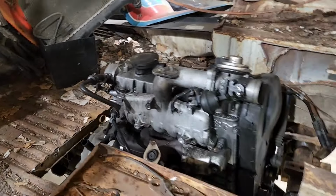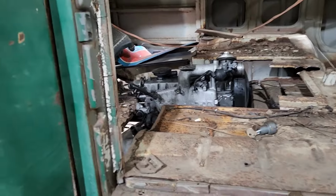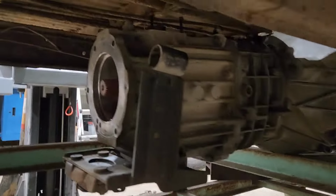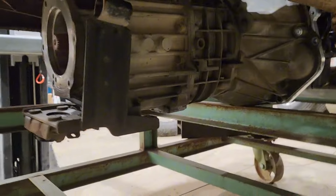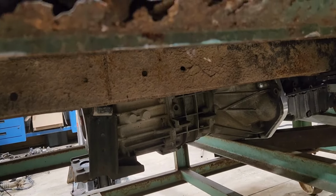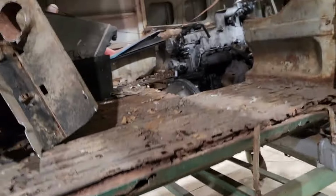This is going incredibly smooth compared to what I thought it would. Pretty stoked about how this fits in there, how little space it takes up. And if we go underneath, I think there's going to be enough room for something with the shifter, some kind of bell crank setup to make that work. But otherwise, it fits pretty well. It does hang down kind of low, but it is what it is. I can't really do much about that situation.